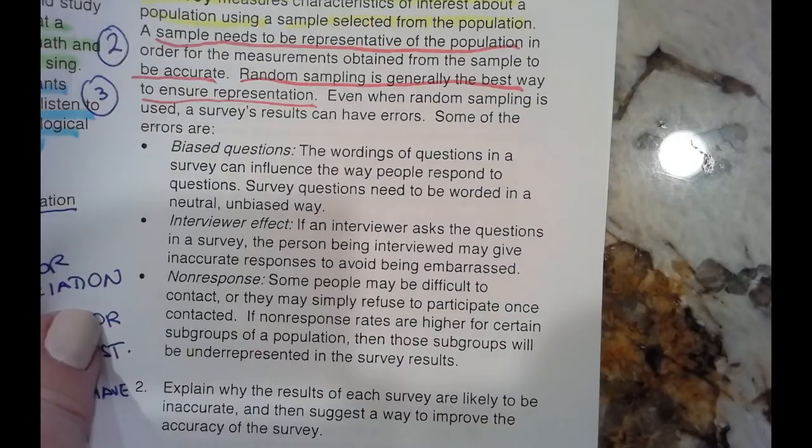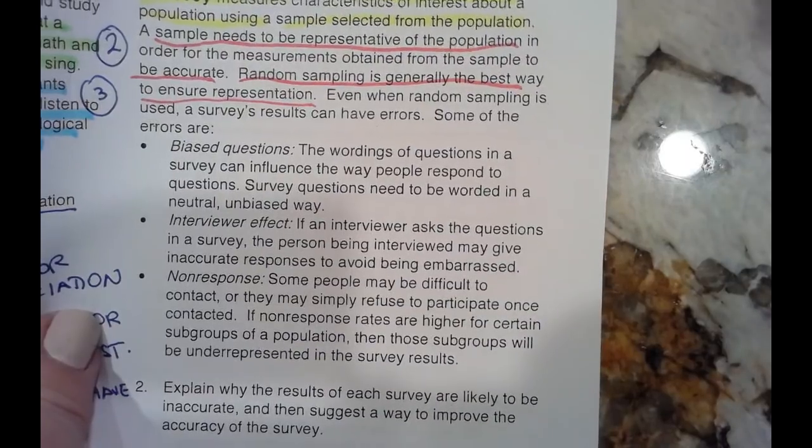So, for example, if I send you to survey Steele Canyon students to see how many of them actually have graphing calculators, and instead of randomly choosing students to survey, you stand in front of our class, and as the students exit, you survey how many of them use and have graphing calculators. Your results will be misleading because most of the students in the math building are using the graphing calculators.